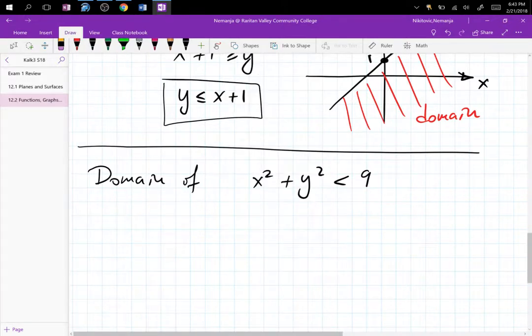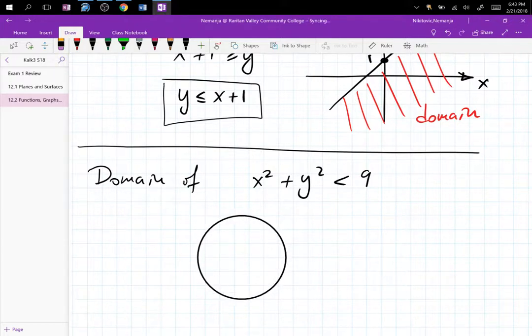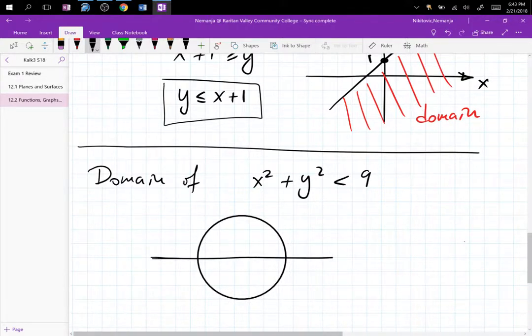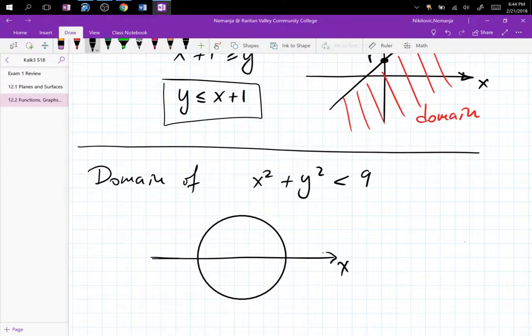The inside. See, that was what I was after. Because once you draw the circle, there is the stuff inside the circle and outside of the circle. Remember the puddle? So now we're having that, right? So I'm going to draw the circle. I'm going to put that circle on the xy plane. I'm going to say what it is because it is 3 everywhere. But see, the issue with this is that you are not allowed to include the circumference because there is no equal sign. So you have to use dashed line.